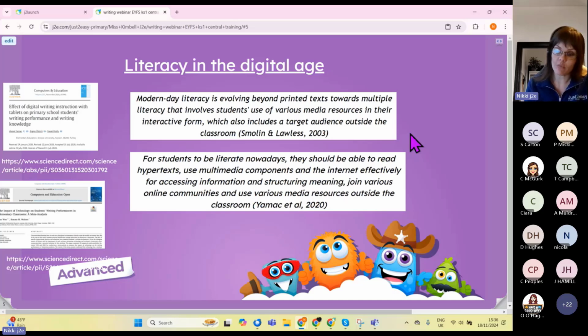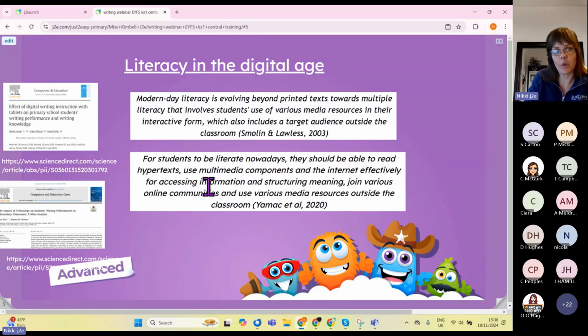So, you know, if students are writing in their book, really there is only one audience, and that is you and them being able to read that book, and possibly a parent if they see that during parents' evening, and that is the sort of constraints of writing in a book. Whereas if you write something in a digital format, so for example, if you wrote it in Just2easy, we do offer a parent portal. You can generate QR codes to pieces of work, so you can share that, and it just broadens that audience beyond the classroom walls.